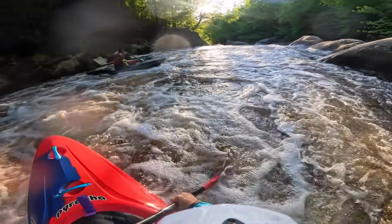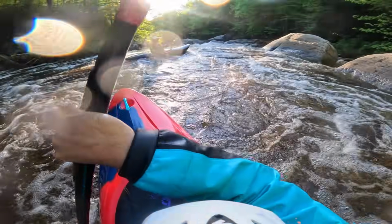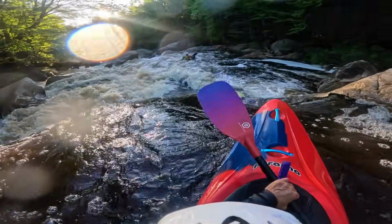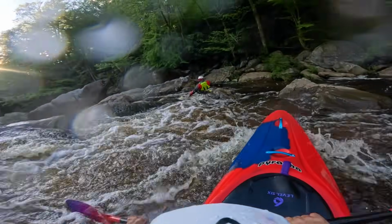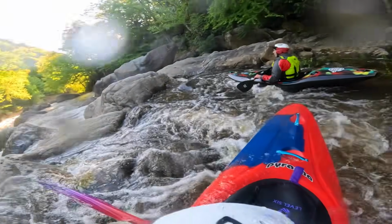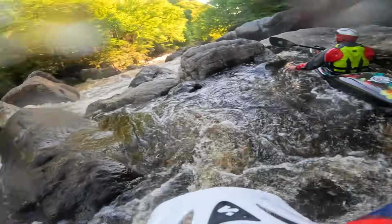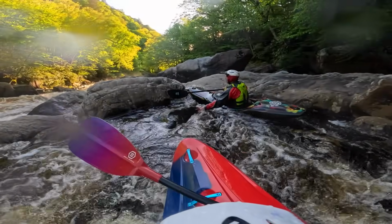Now, he suggested we walk this rapid. We didn't even look at it or anything, but he runs it a lot, and apparently it's not that bad if you're decent at making moves around tight stuff. I've run things like West Prong, Linville, and things like that. But if he says portage it, we're going to sneak around it right here. I would have run it if we had looked at it, but I've seen some video of it later, and I was like, oh, yeah, I'd totally run that.